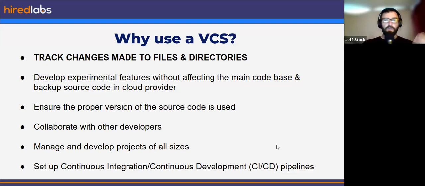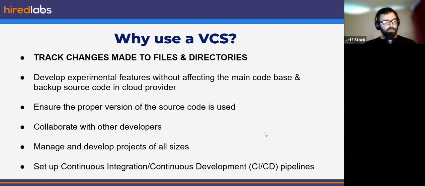Version control systems are a tool that allows that big process to happen. So understanding how they work and how to use them is really important to working on projects of all different sizes and doing really cool stuff that's only relevant to big projects like CI/CD pipelines. Any questions about those things? I know some of you actually have experience with this end of it already, so I know some of this may not be news.